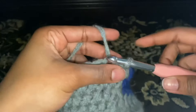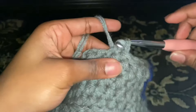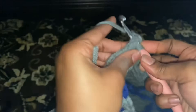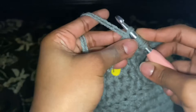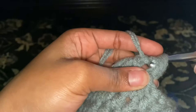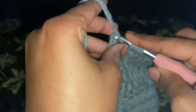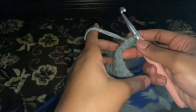A little tip: if this is your first time, please only half double crochet one time before you start chaining, because otherwise you're gonna end up doing extras just like me. We're gonna stop one stitch before the actual beginning of our eye hole and then flip our work. Start a half double crochet but don't finish it — you know how y'all do that last loop and pull it through? I want y'all to pull that last string through the first chain of the mask — that stitch right there for your last movement. Pull it through that stitch and through the other stitches; it's gonna give it shape.